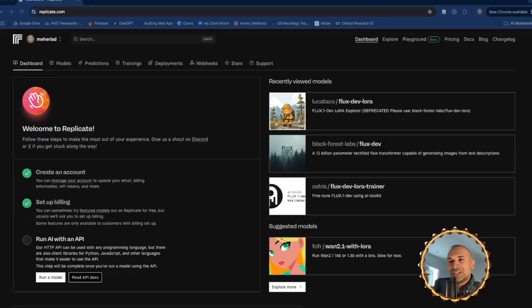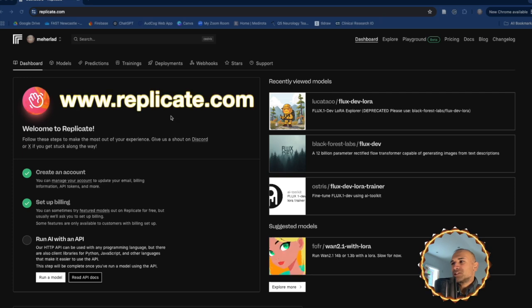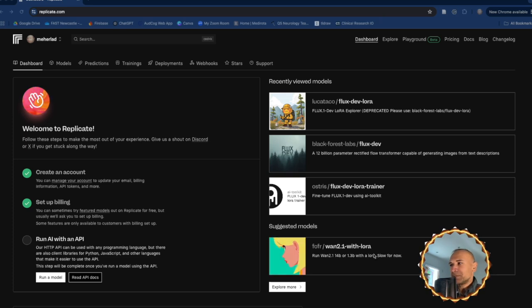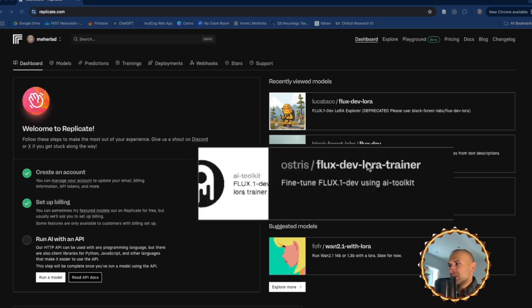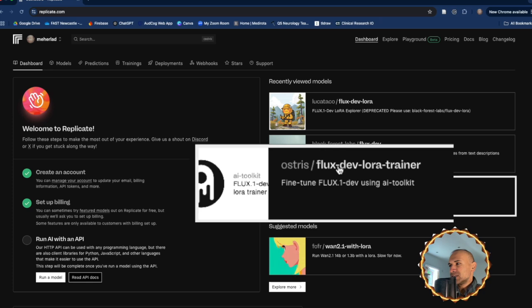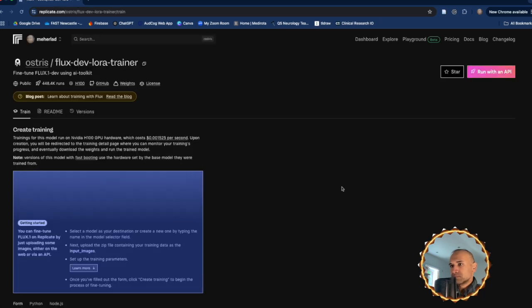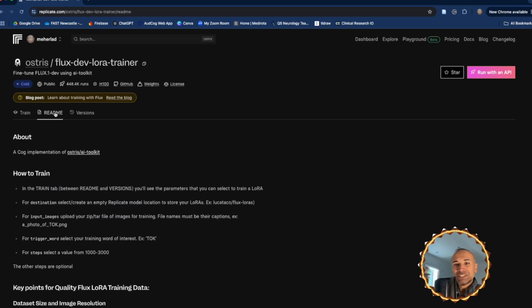Okay, so the first thing you need to do is go on this website called replicate.com, and that's where we'll be using a model called a LoRA trainer. Now the details aren't important, but you can see it over here. So I would just go and click on it. And if you see the README tab over here, it tells you exactly how we can go about doing this.